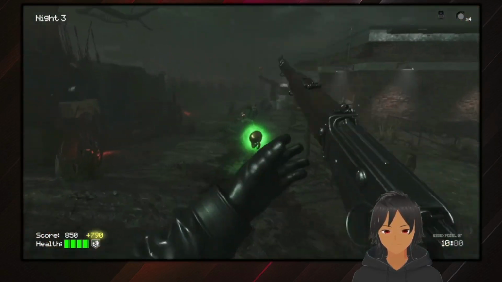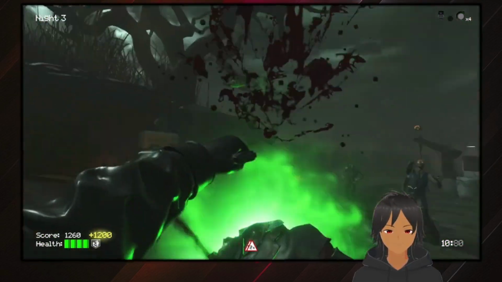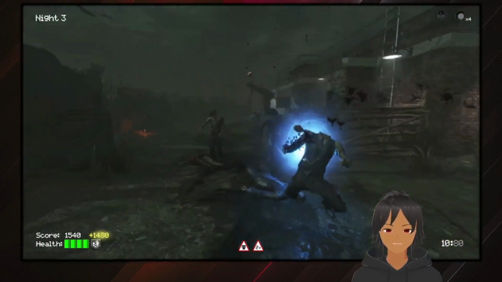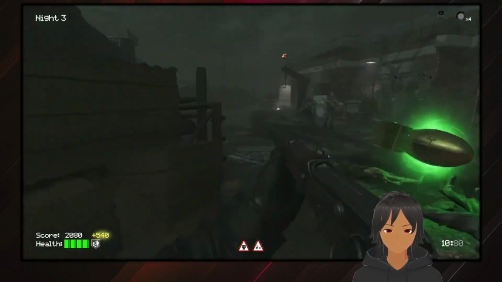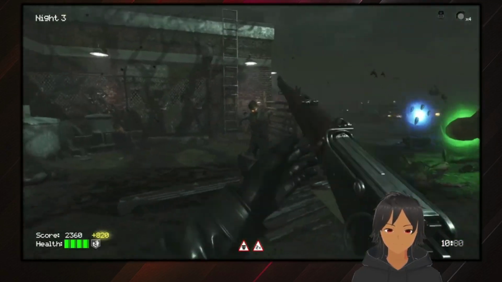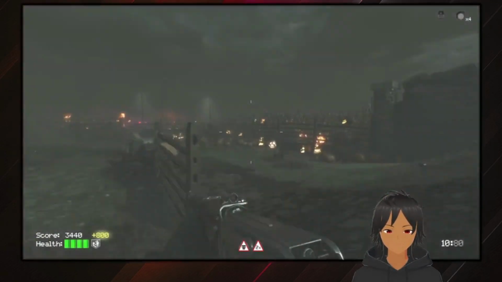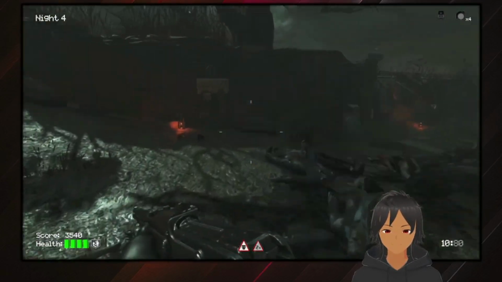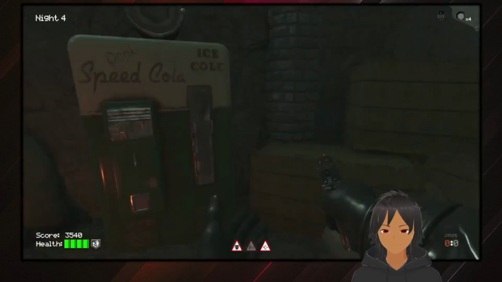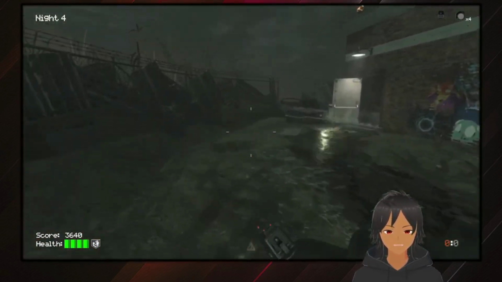Let's go. Ooh, and double points? Oh, this is the Origins announcer. That's not where the thing is. Oh yeah, I forgot all the perks change each game. It's a thing in this map.